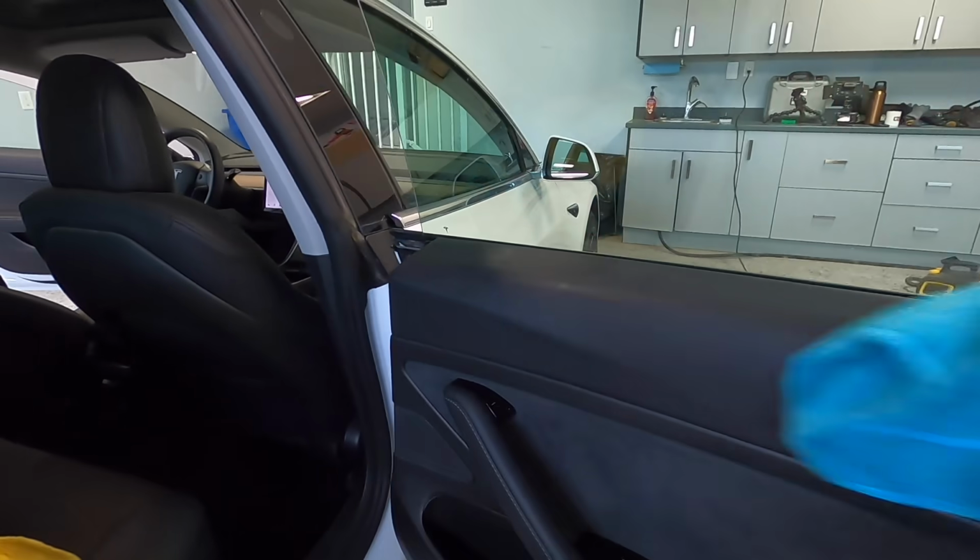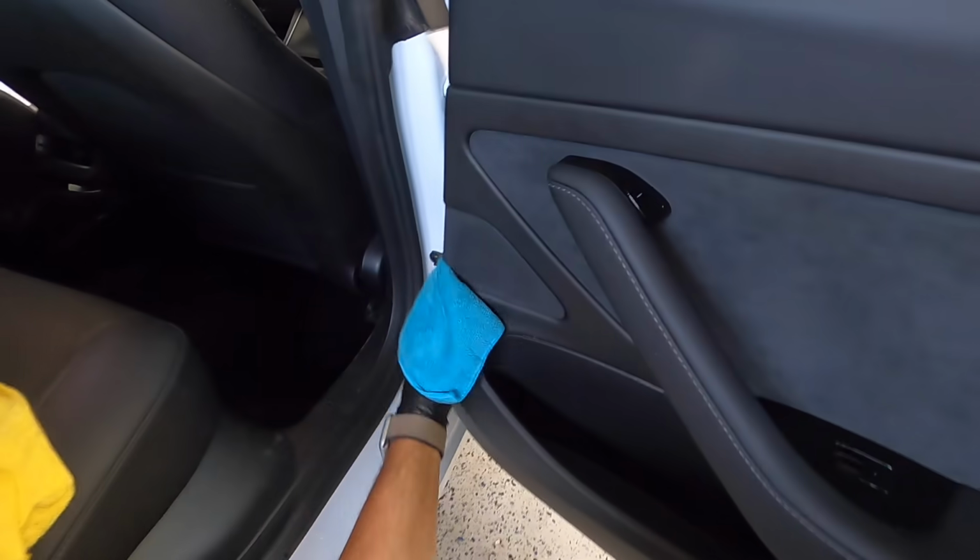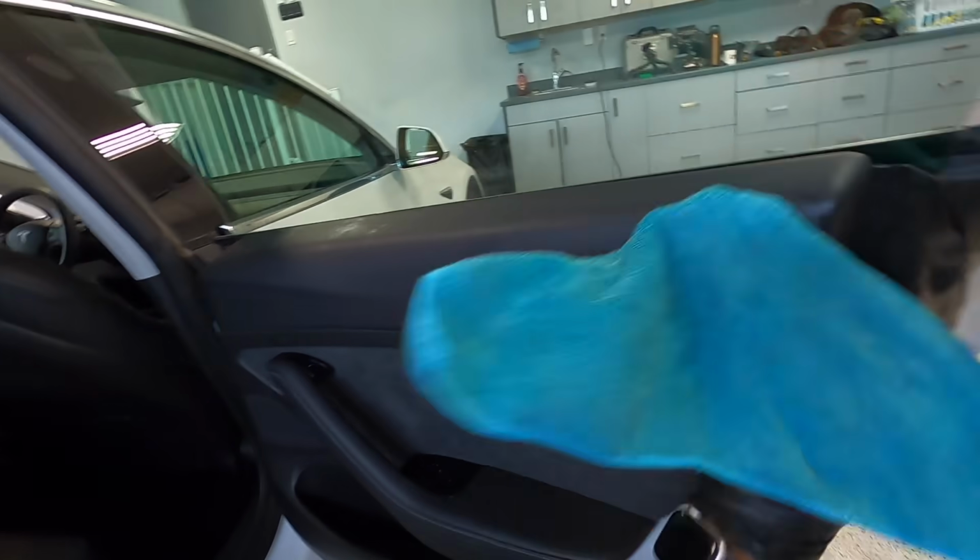With the vacuuming done, I'll start wiping down all the interior trim, and since it's not overly dirty, I'm simply using a damp microfiber towel to clean them, and then we'll follow it up with a dry one.